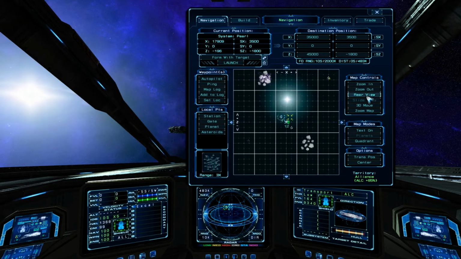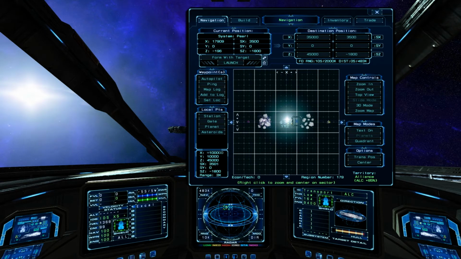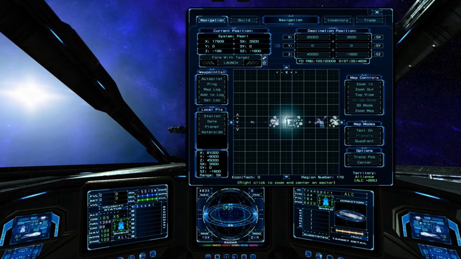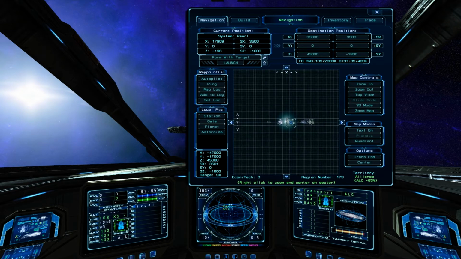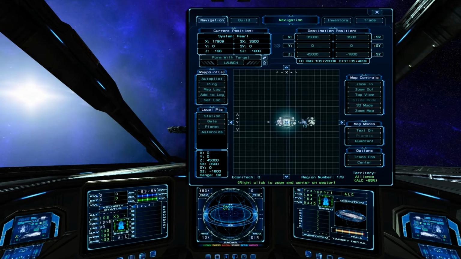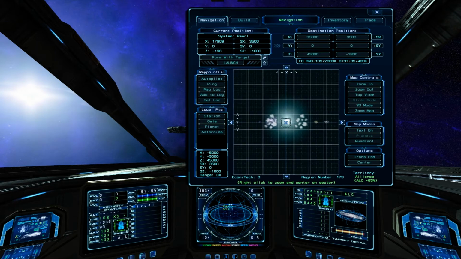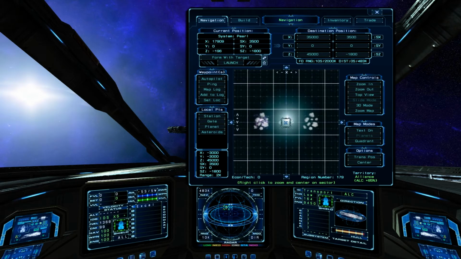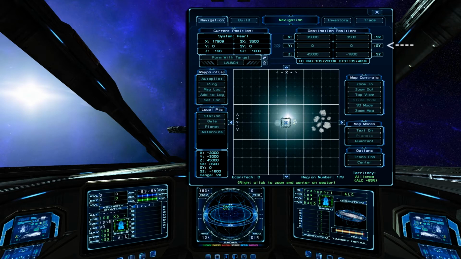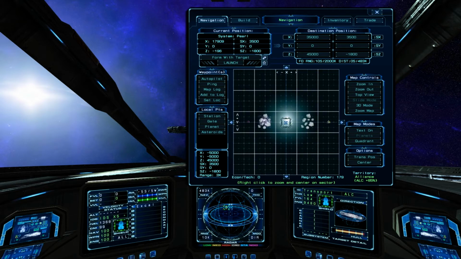While we have the nav map in the rear view map mode, we'll cover an important element in open space navigation. In open 3D space, objects can be above or below your sector position. So for some objects, you may need to adjust the nav point to a sector above or below your current sector location to reach them. Again, SY is the coordinate value needed to select the vertical sector.